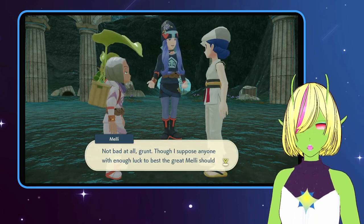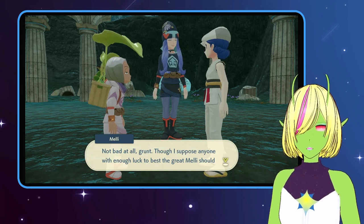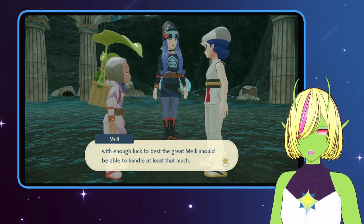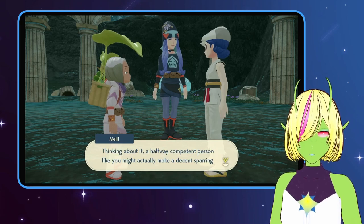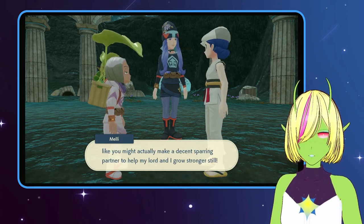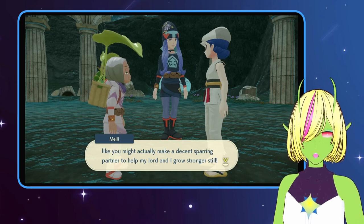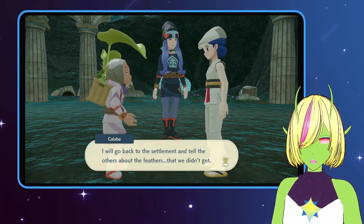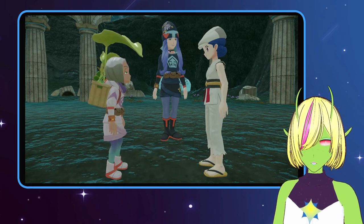Not bad at all, Grunt. Though I suppose anyone with enough luck to best her in melee, I should be able to handle at least that much. Thinking about it, a halfway competent person like you might actually make a decent sparring partner to help my lord and I grow stronger still. I'll go back to the settlement and tell the others about the feathers that we didn't get.